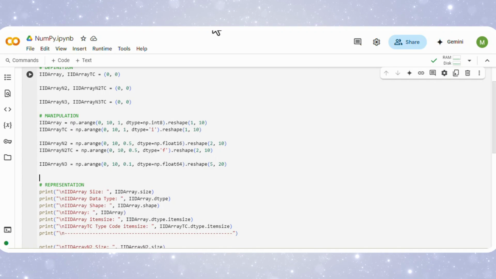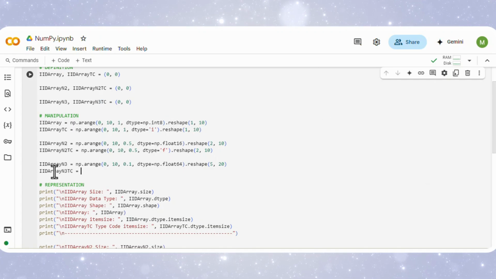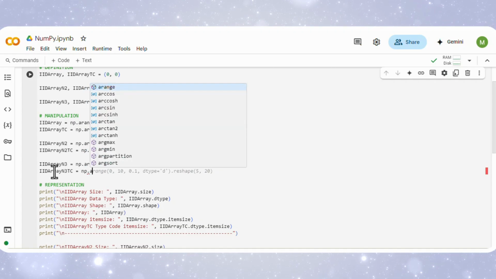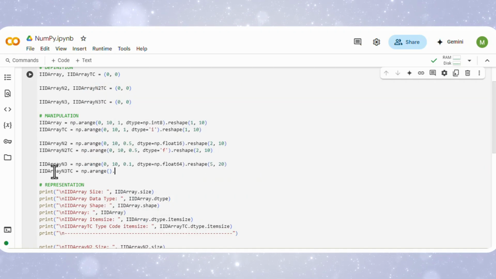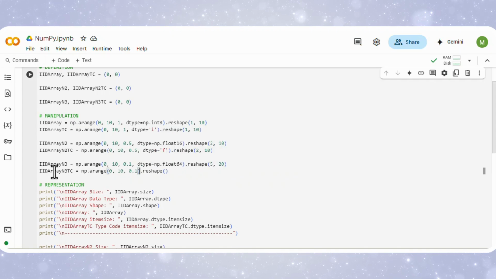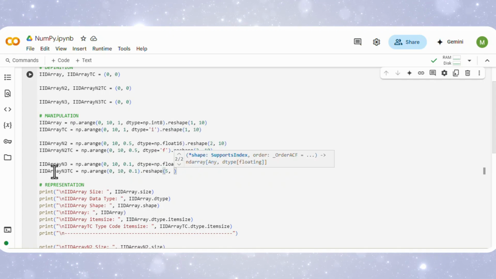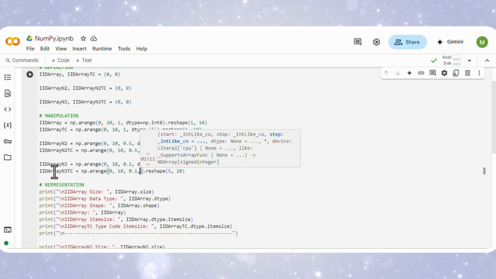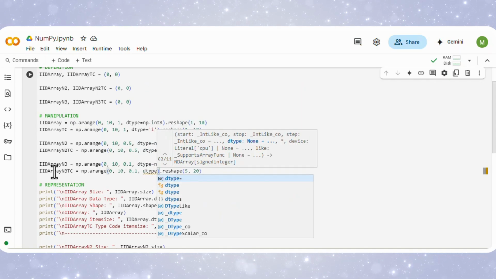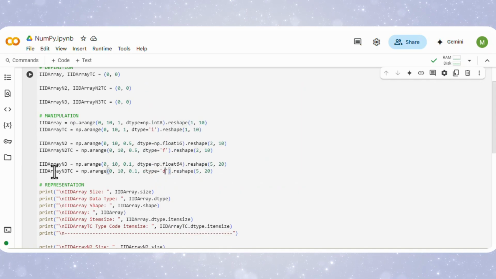The variable two-dimension array number 3 type code is assigned a similar NumPy array, but with the dtype character code d, which is shortened for float64 double precision floating point. This array is also reshaped into a 5 by 20 matrix.